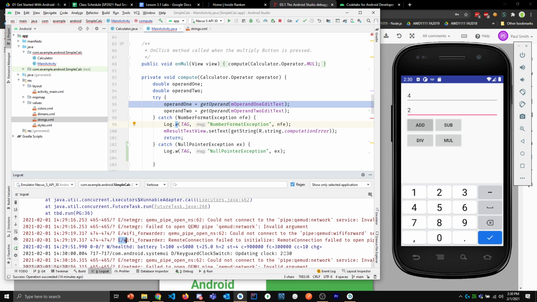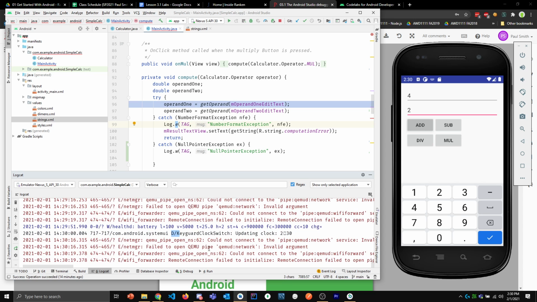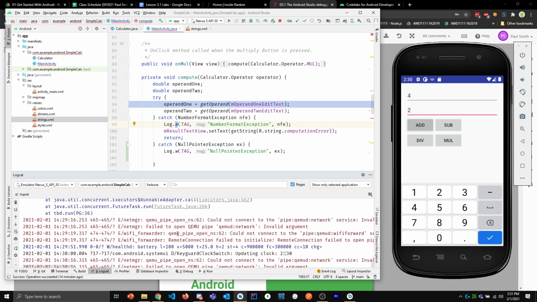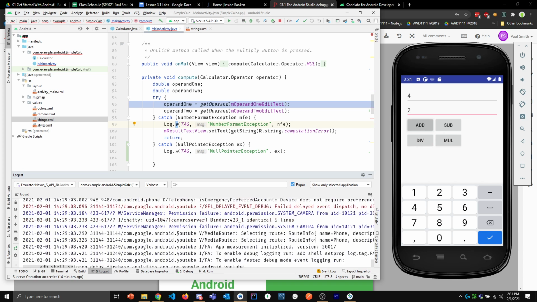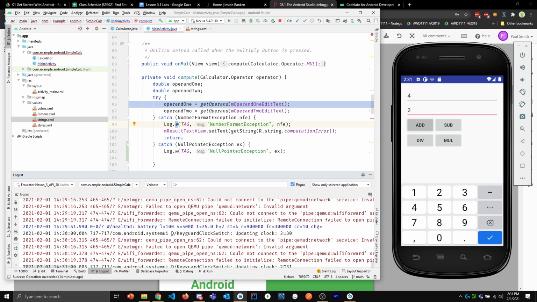But you can see it here. You can see that E/ or the W/. That's where you see it. So it's W/ and then the tag name, or E/ and the tag name, D/ the tag. Okay, so we don't change based on the color, but it will appear in a different color depending. Yes, typically, it will appear in a different color. That being said, a lot of times verbose, I and D are all the same color. So you can see verbose is black, I is black, and debug is also black.